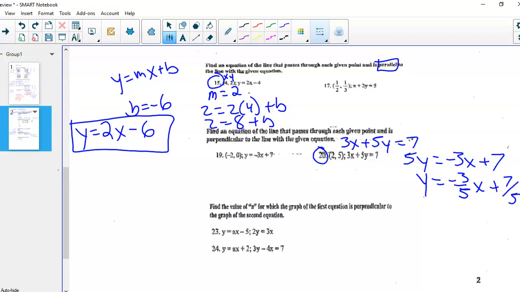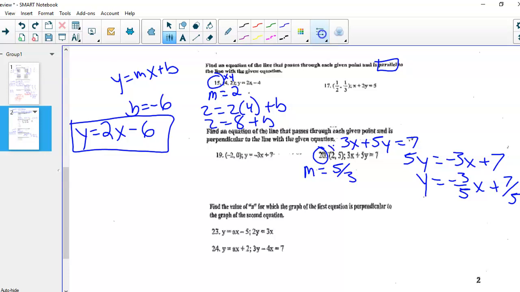Remember that some of these you'll get decimals as your y-intercept, and that's okay. That's not your answer though. What would our next step be? You have to make the slope perpendicular. So what would our new slope be? It would be 5 over negative... oh yeah, so it would just be 5/3. So be very careful with that also. If it's already negative, don't make it negative again. You'll get the wrong answer.